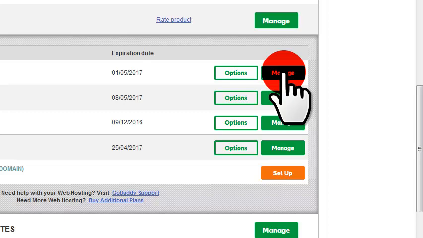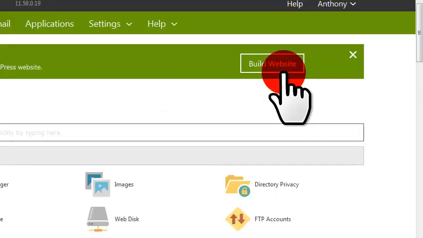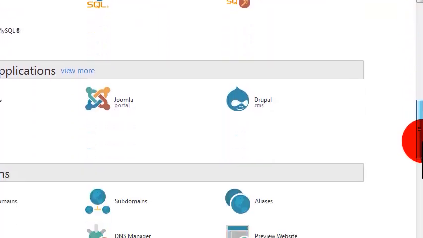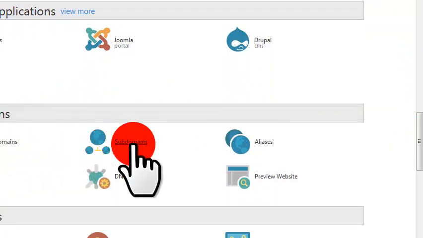If you are on a slow connection, this could take a while to open up, but once you click on manage, it takes us to cPanel. cPanel, as mentioned in another lecture, is a platform that makes it very easy to manage a hosting account. So once your cPanel is open, look for the section on domains. This is it, domains, and then you click on subdomains.